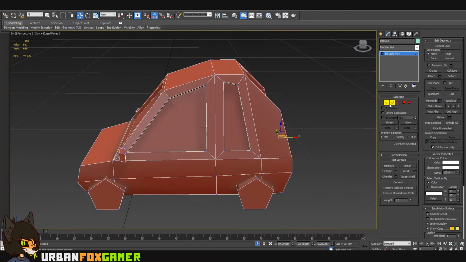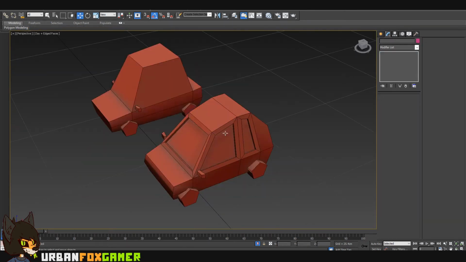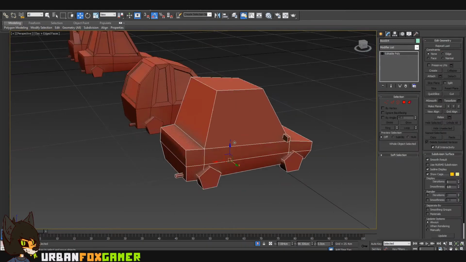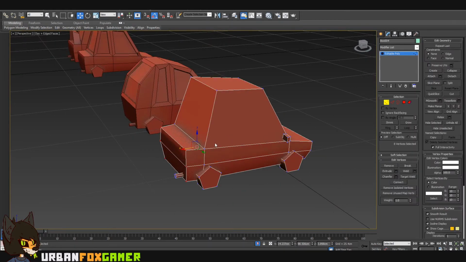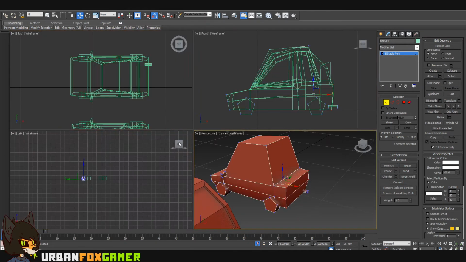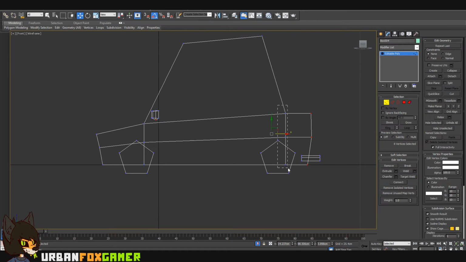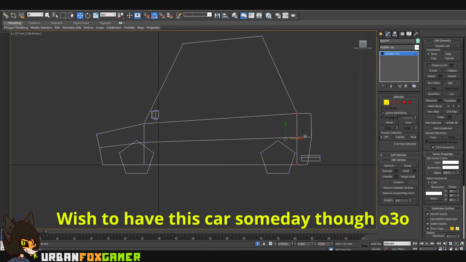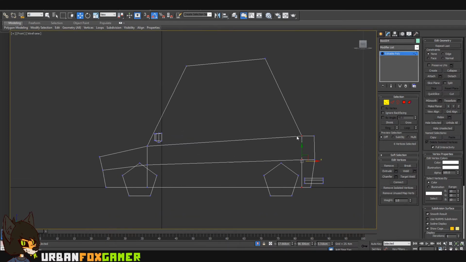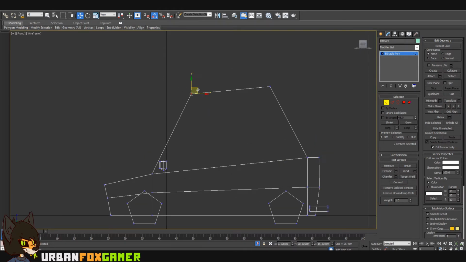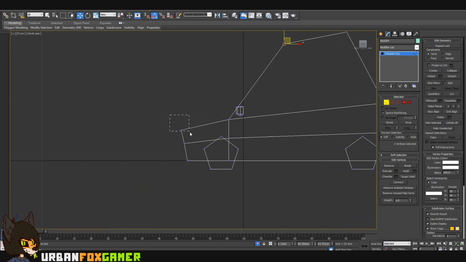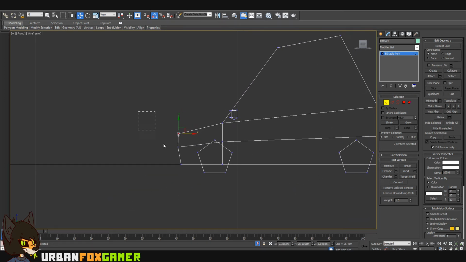Now for the last one, which is my favorite one, is our old school hatchback. Of course, this is going to be the 86, the Toyota Corolla 86. So, as I remember, there's like a little nudge here. Little nudge. Grab this, pull it up. Yoink. Like so. Like that.